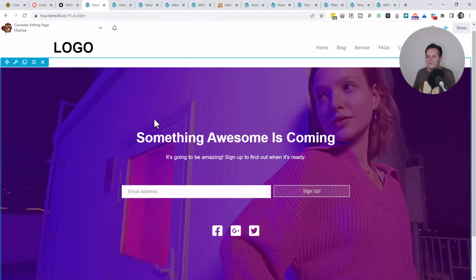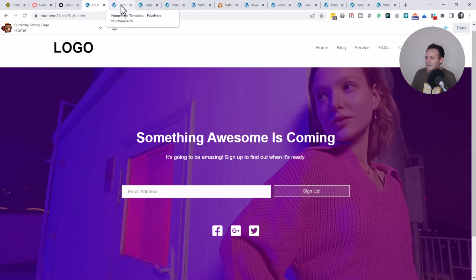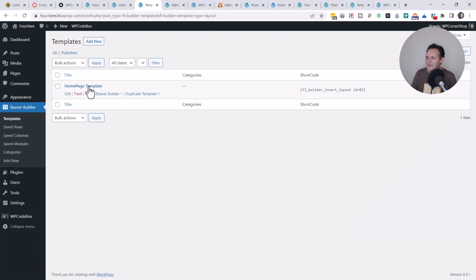When we come into the front where our home page is, I've actually put this template. So what I do to get around that, I don't mind this being here as long as I've got something set up. So what I do is I go over and create a homepage template. And if you're using Beaver Builder Lite, you won't have this, but you would be able to do the same thing just with pages.